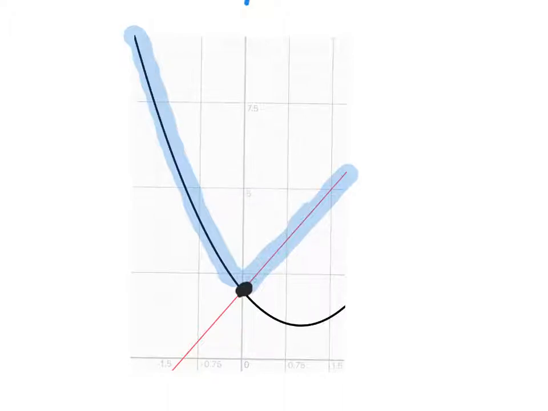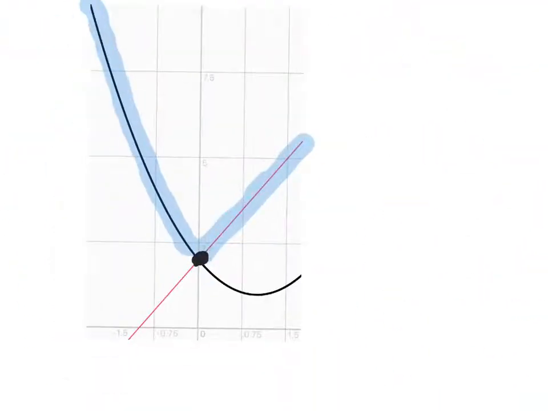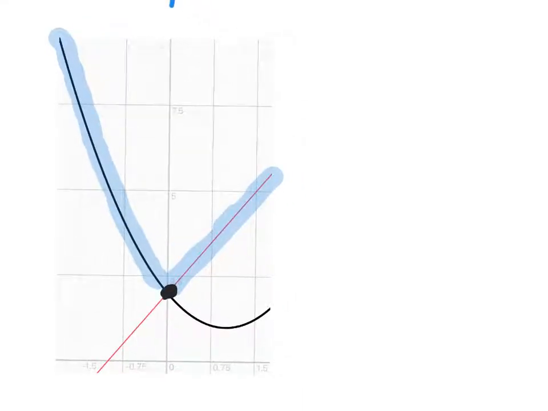So I changed my function from 2 minus x plus x squared to 2 plus x squared because my derivative here, oh, actually it was 2 plus 2x, right? I think I deleted too much, because the original one was 2 minus 2x. All right, the derivative of this would be 2 plus 2x, and the derivative of this is just 2, and if you plug in a 0, you get 2 in both cases.